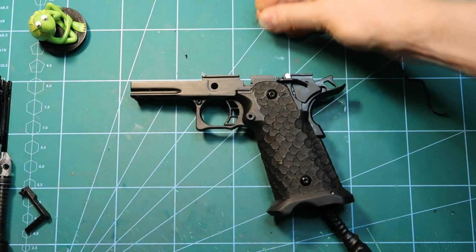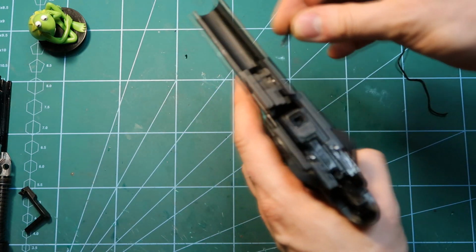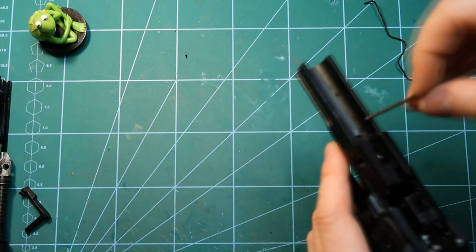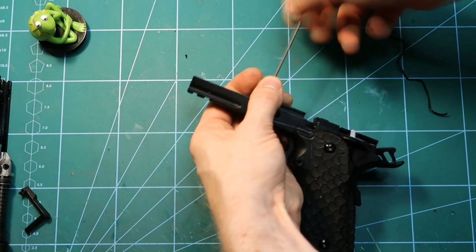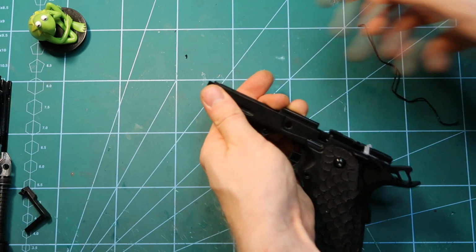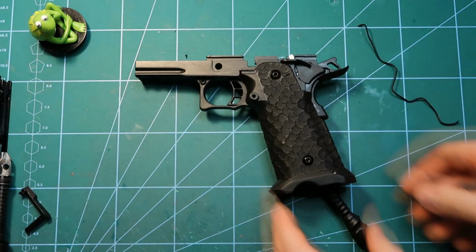Okay, and this screw that I took out from here goes back. Now I know that I don't need to remove the frame from the pistol again. I can put it back with no risk of using up the whole thread by rethreading this multiple times.